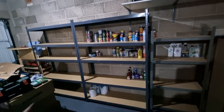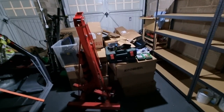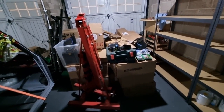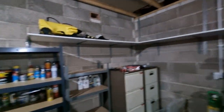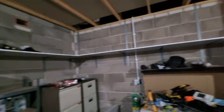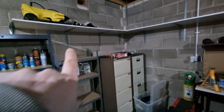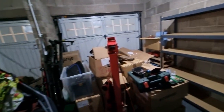As you can see, I've just started getting some boxes unpacked, and I now need to get rid of all this. So yeah, progress. I've decided to keep this shelf up here because it's not going to get in the way of anything. It'll be good for storage, which also gives me space up here. I've got space everywhere, which is great, but as we all know, I'll fill it.